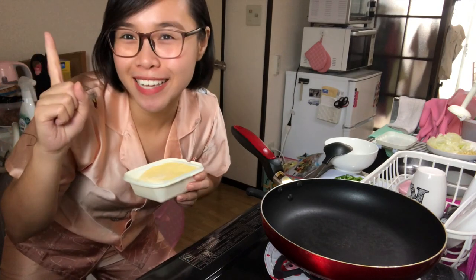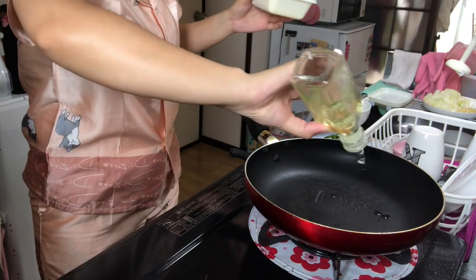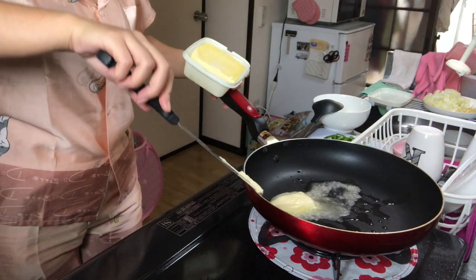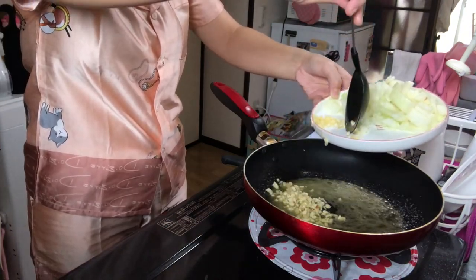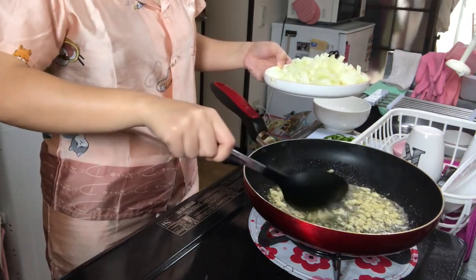Stove right here and we're going to start cooking. Before tayo maglagay ng butter, lalagay muna tayo ng konting oil, kasi this will prevent the oil from burning right away. Alright, we'll just let the butter roll like that. Garlic first. Pag medyo naamoy-amoy na, we can put on our onions.